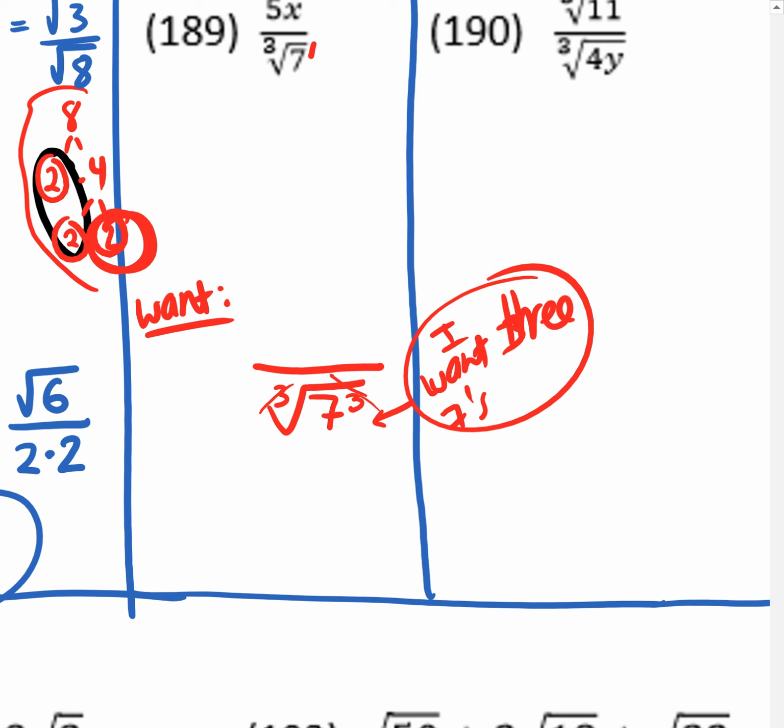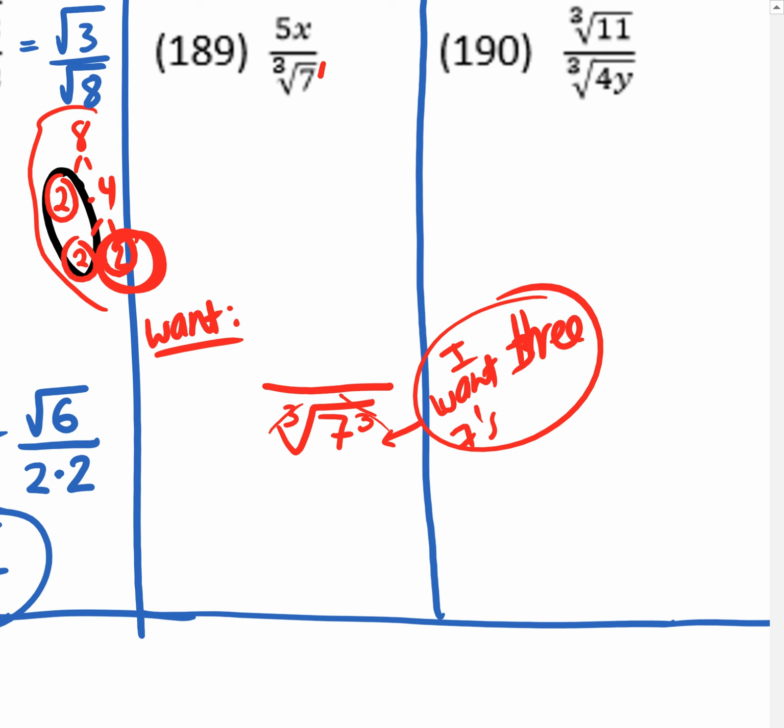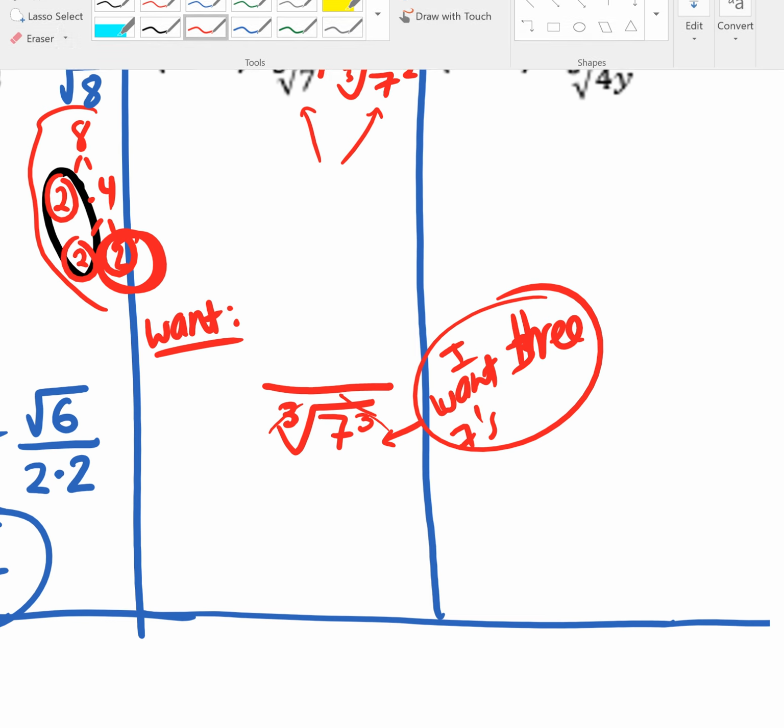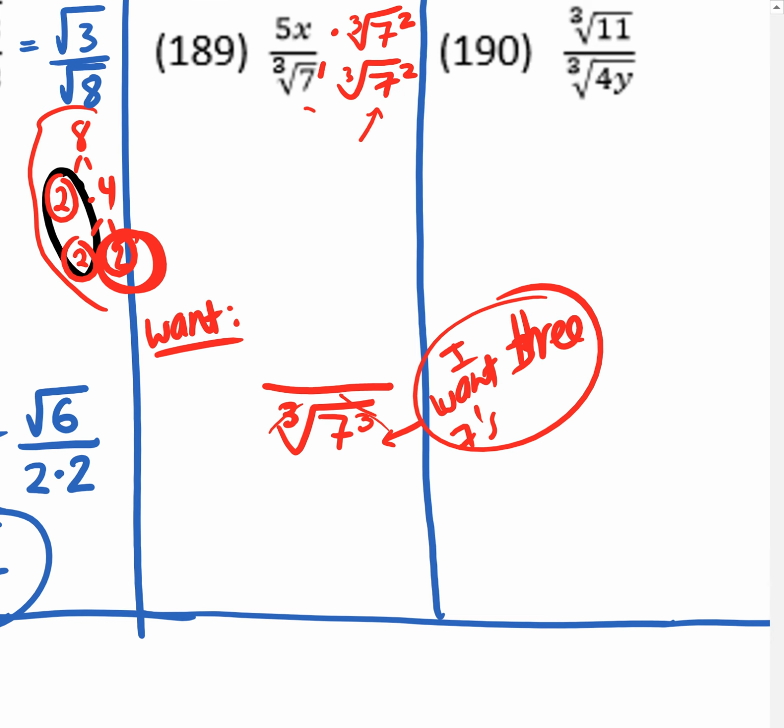So I have to think more about what I need to multiply by. If I just multiply by one 7, for example, cube root of 7, then that's the one 7 I already had, plus another 7. That's only two 7's though. If I have two 7's, it's not going to escape the root because I need as many as the index tells me. I need 3. So I actually need to give it two more 7's, top and bottom. That way the one I started with and the two I'm giving it will make 3, which is exactly right to escape the root.